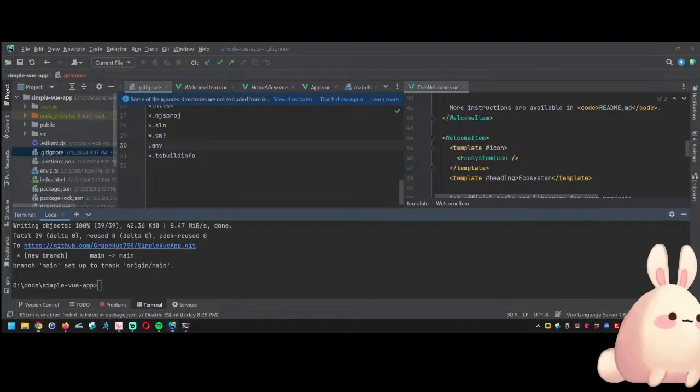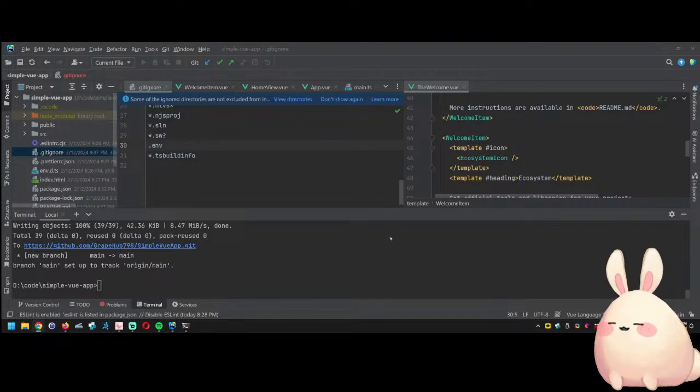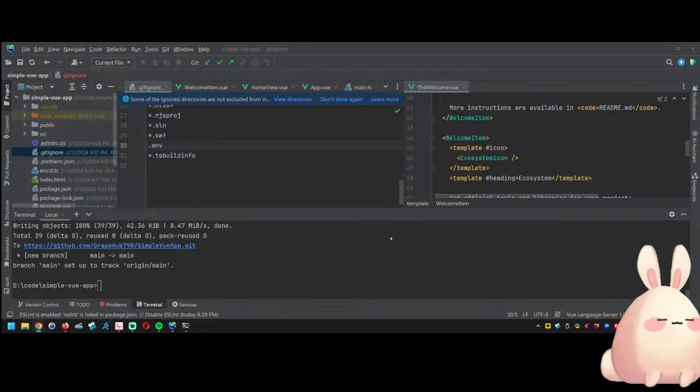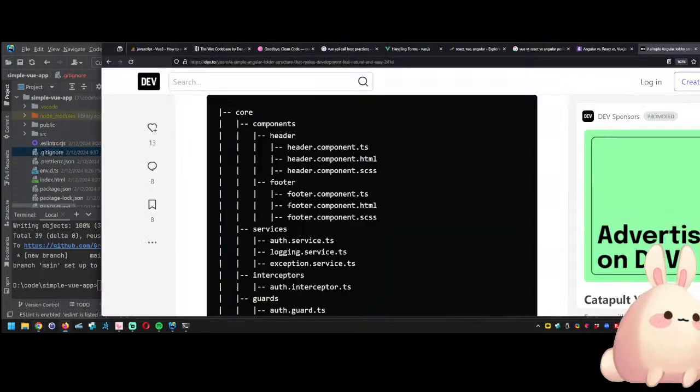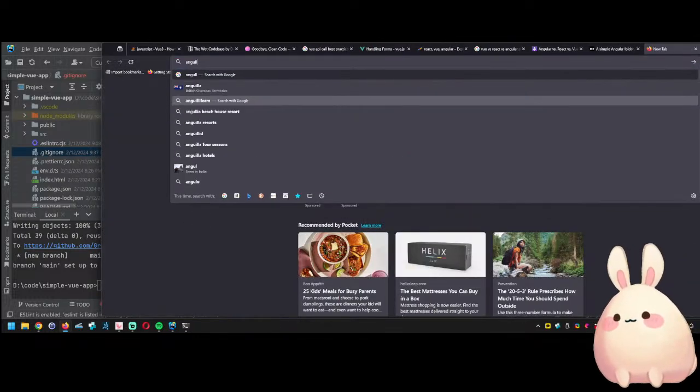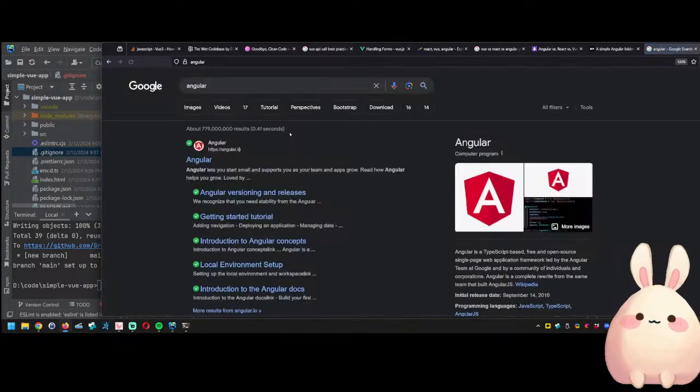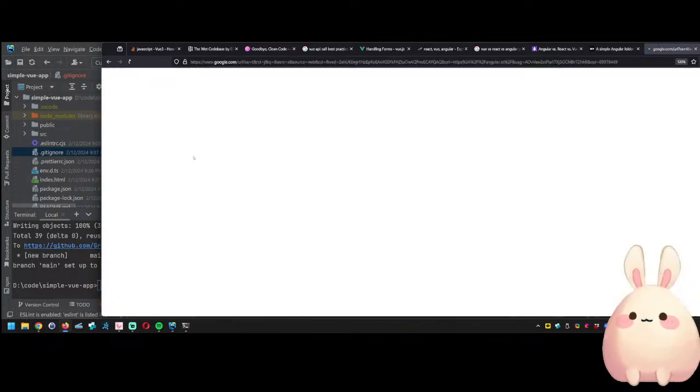Cool. So now I have my basic, and like I said, I'm going to switch over and do Angular next. I haven't made an Angular app from scratch in a while. I did probably about a year and a half ago.